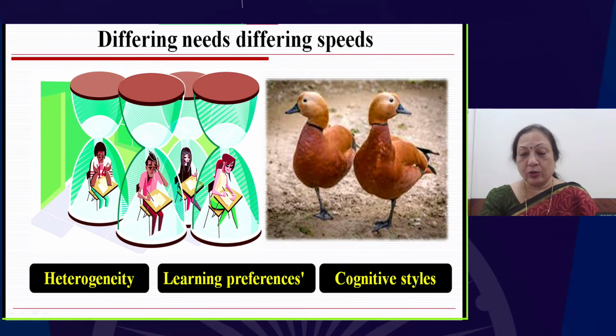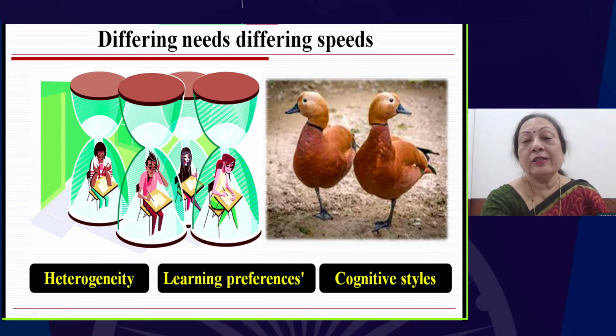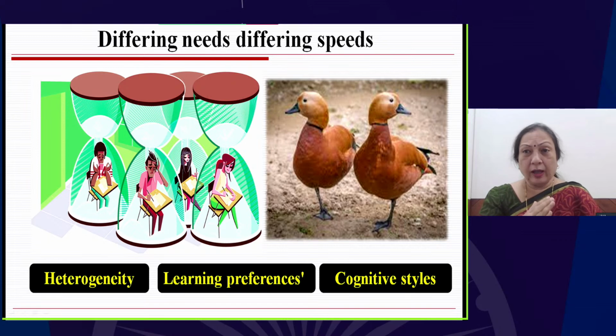There are what we nowadays don't call learning styles but we call learning preferences. I would like to share just an example, that people feel sometimes that जो deaf बच्चे हैं वो हमेशा visuals ही prefer करते हैं. So we had a small study where we saw that they in fact prefer sometimes an auditory mode also. So बच्चों का preference क्या है? Whether they want really a visual presentation or they are very happy with a mix of audio or visual. So it all depends and we sometimes bracket all the children. So you can see the two birds, that they might look similar but they may be poles apart. So बच्चों की cognitive styles अलग अलग हो सकती हैं.